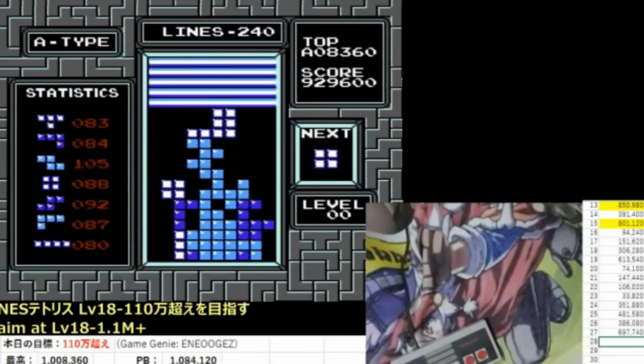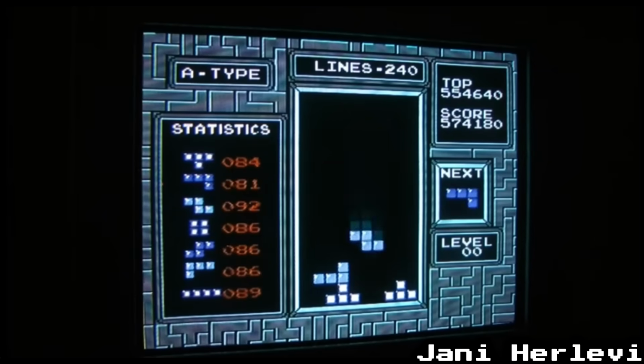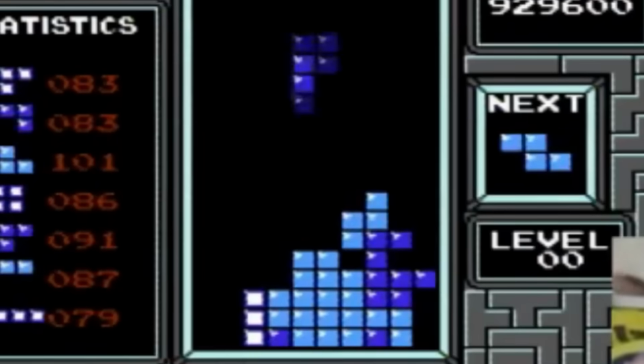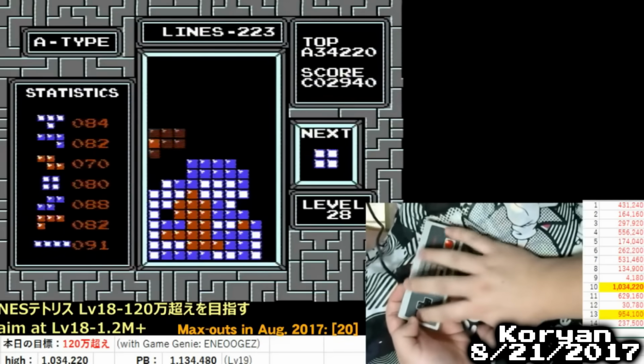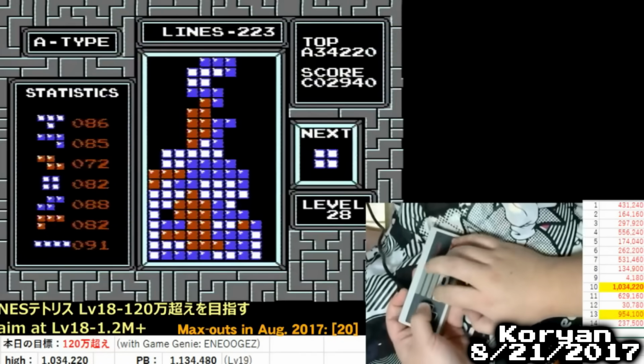Only a couple other players had ever done that before, and not surprisingly, they had to use a form of hyper-tapping to pull it off. Ultimately though, this just let Corian get a few more points before topping out. If he wanted to beat the score world record, he needed to focus on getting more Tetrises before the kill screen. He spent months improving his skills, and by August 2017, he became the 3rd player to pass 1.2 million.